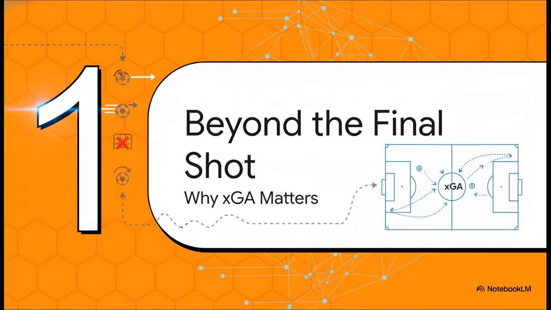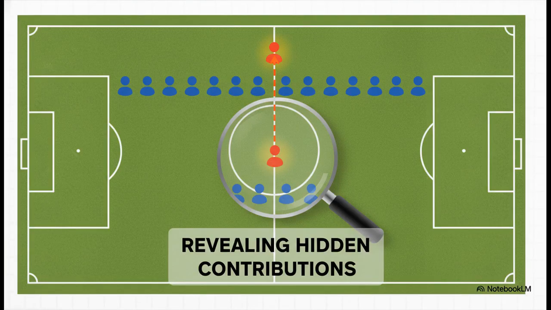But to really get why xGA is such a game changer, you've got to understand the problem it's trying to solve. Why traditional stats like goals and assists, as great as they are, just don't paint the full picture of an attack. And this is where so much of the real game-winning value is hiding. I mean, think about that midfielder who plays a killer pass that cuts through two lines of the defense, or the fullback who bombs forward with the ball and forces the entire opposition to scramble and change their shape. These plays might happen 30 seconds before a shot, but they are absolutely essential. xGA is built to find and reward these hidden moments that lay the groundwork for a goal.